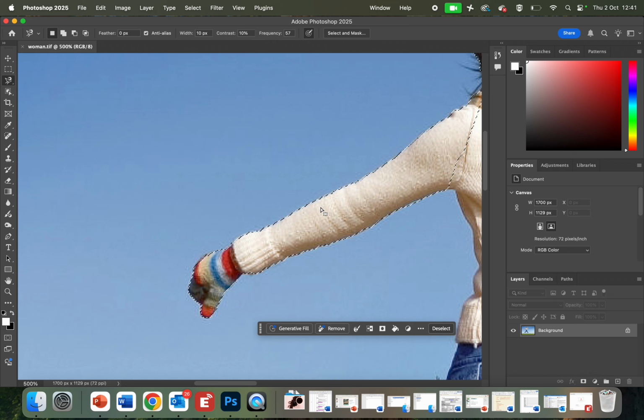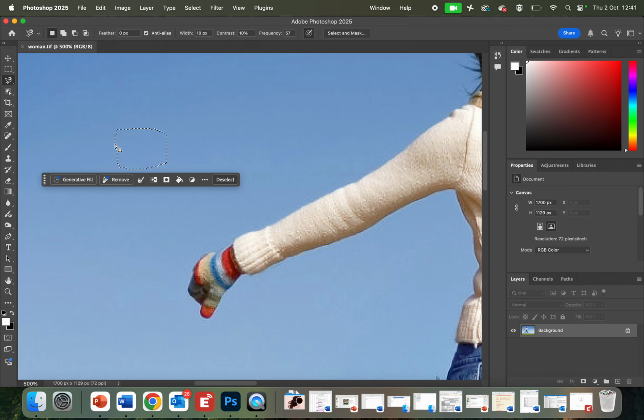Okay, so one of the other top tips before you start the magnetic lasso tool is if you accidentally do a double click. Okay, so if I was to draw around something and I accidentally double click, it will automatically join up my start and end point no matter where I'm at.